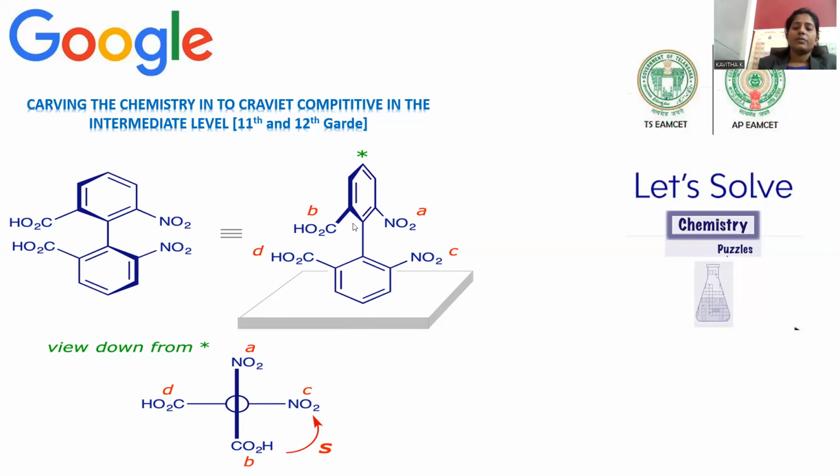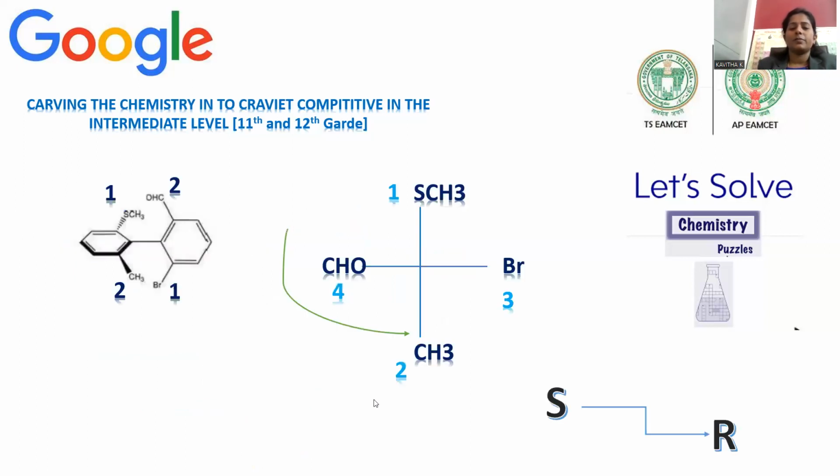In case of this one, whatever A and B are, put them on the vertical plane, as in the Fischer projection. On the vertical plane, NO2 is at the top, COOH at the bottom, and whatever C is can be placed over NO2 and carboxylic acid as COOH. A, B, C, D. If you are moving from A to B, ignoring D, this is anti-clockwise rotation, said to be S. S for anti-clockwise rotation. This is a standard compound so that we can explain our expected question.